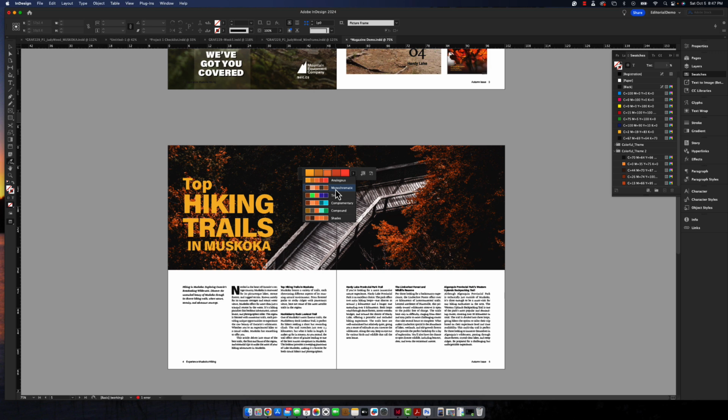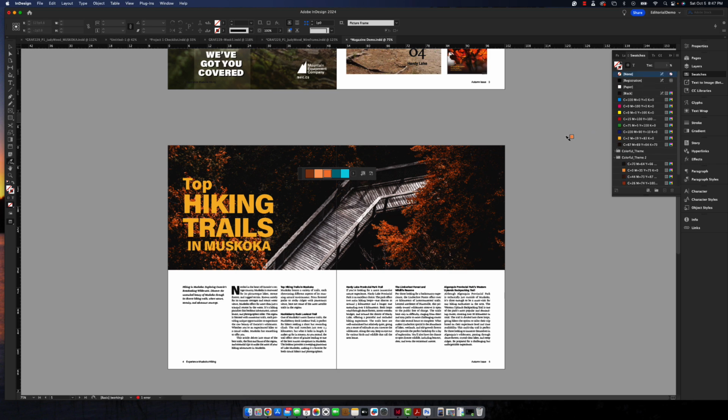So an analogous, a monochromatic, a triad, a complementary. And I think I'm going to actually try to work with the analogous workflow. And in combination, you know what, I might pull up the complementary, because I do like the blues that are in that one as well.